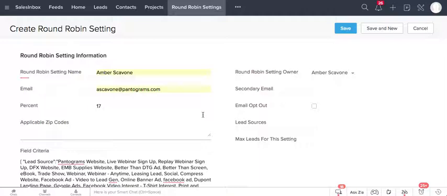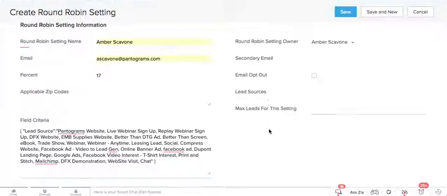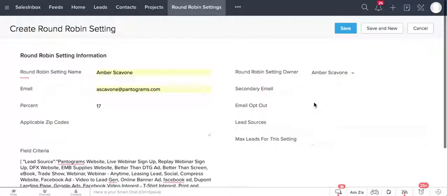So get creative with it. Hopefully this gives you a good explanation on how to use this. If you have any questions, obviously ask me, and we can go from there. Alright, enjoy.